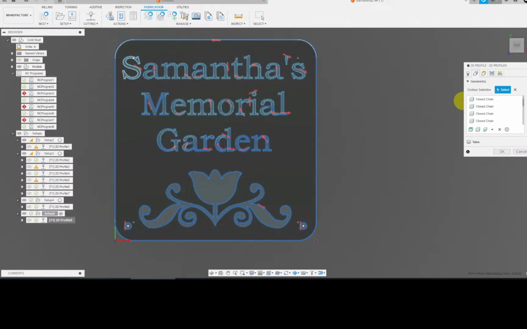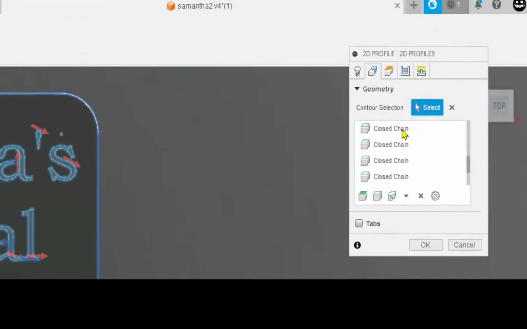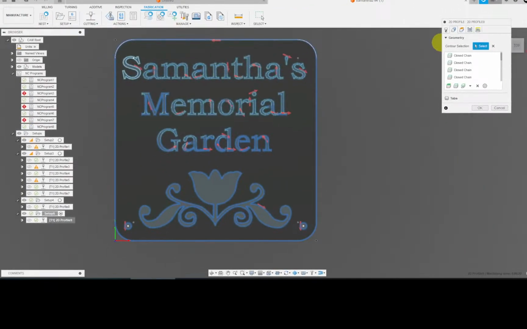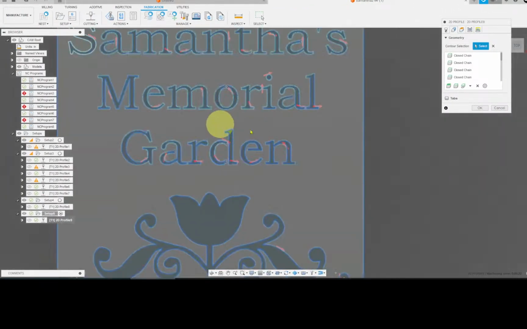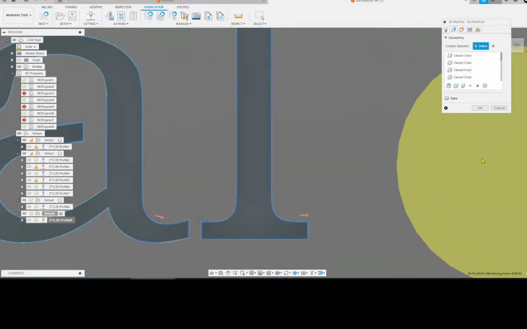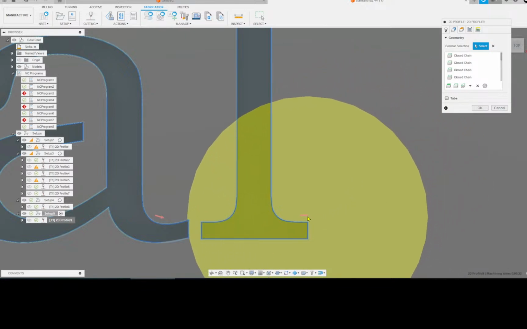And we individually selected everything. It looks like the hard way. See, every one of these has been selected individually. Every one of these chains. And yeah, if the red arrow is on the outside of the shape, this is if you do select individual chains, which at this stage of the game, if you're just learning, is probably not the best.